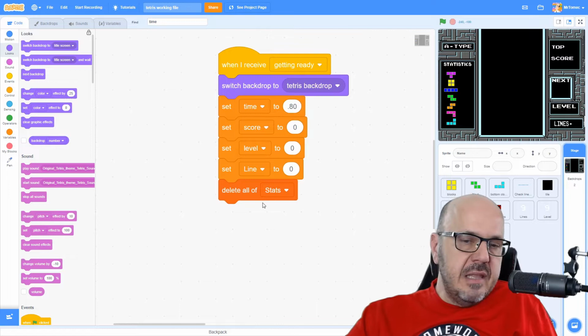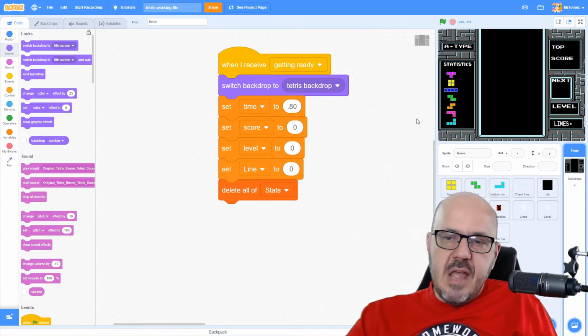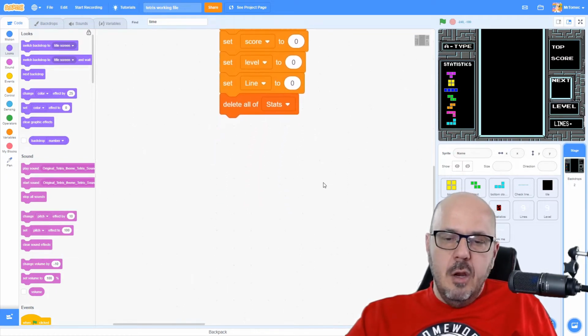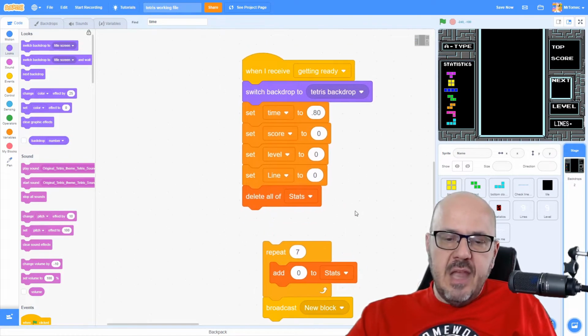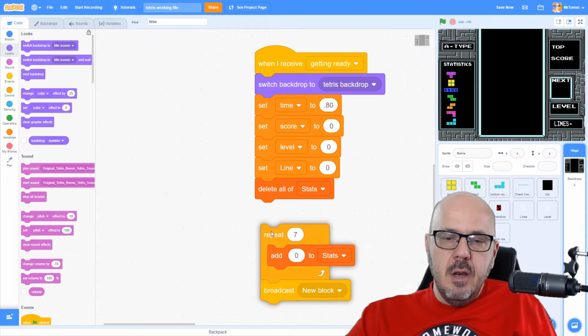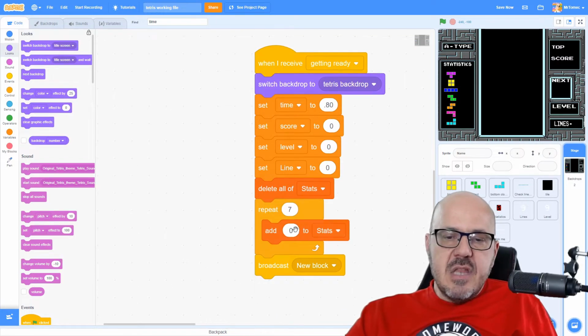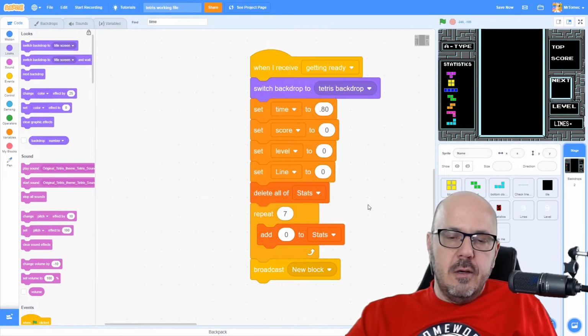Now that is a list variable because we've got 7 different variables to keep track of here. Rather than creating a separate variable for each one, we're instead going to put it all onto a list. We're going to be working with this a little bit more in the subsequent parts, but while we're in this getting ready, we might as well finish it up here. So we're just going to add 7 zeros to this list here just to initialize the list, and then we can change any of the individual lines on it.